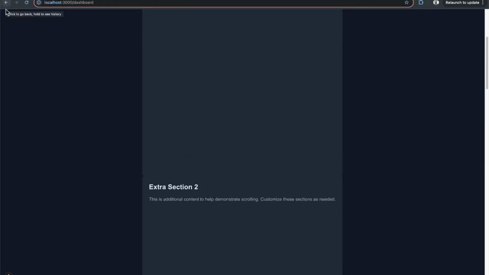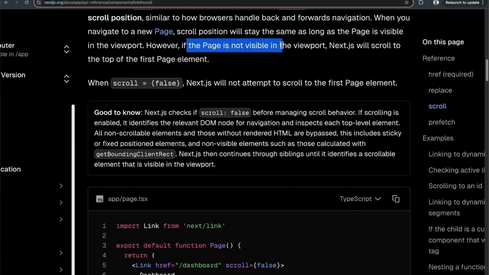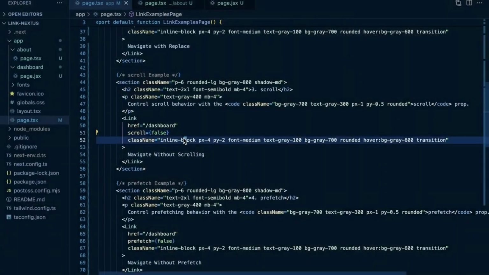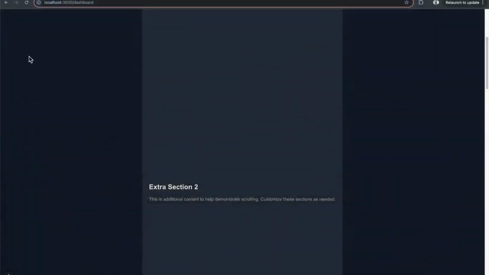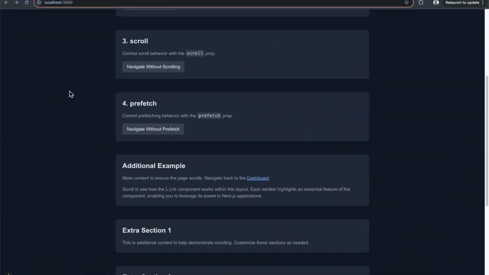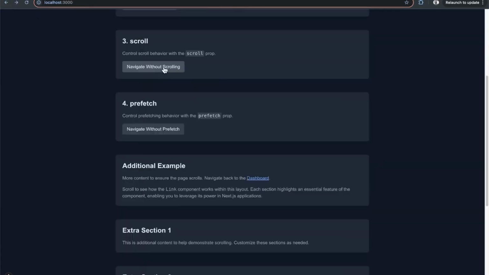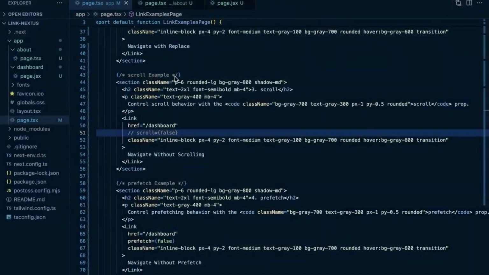So when scroll is set to false, it's not going to scroll you back up to the top of the page if the page is not visible in the viewport. But if I come back to my code and comment this line out, and then come back and refresh just to make sure everything is reset, and now I click on the scroll button, you see it scrolls me to the top of my dashboard page because I now have that default scrolling behavior enabled.